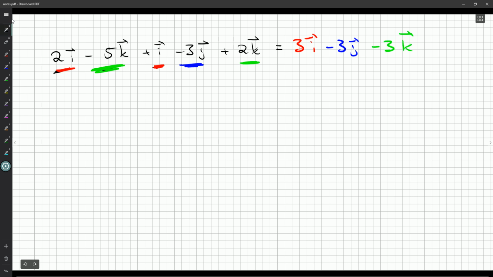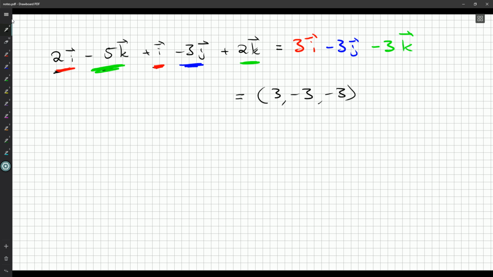And when we group them together, now I've got a single i, a single j, and a single k. And I can easily read off, without further calculation, the components that we should have. So our final answer here is 3, minus 3, minus 3, which you would still have gotten if you had replaced all the i's with 1, 0, 0, all the j's with 0, 1, 0, and all the k's with 0, 0, 1, but that would have taken a bit more time. And it's nice to have a fast way to do these questions.